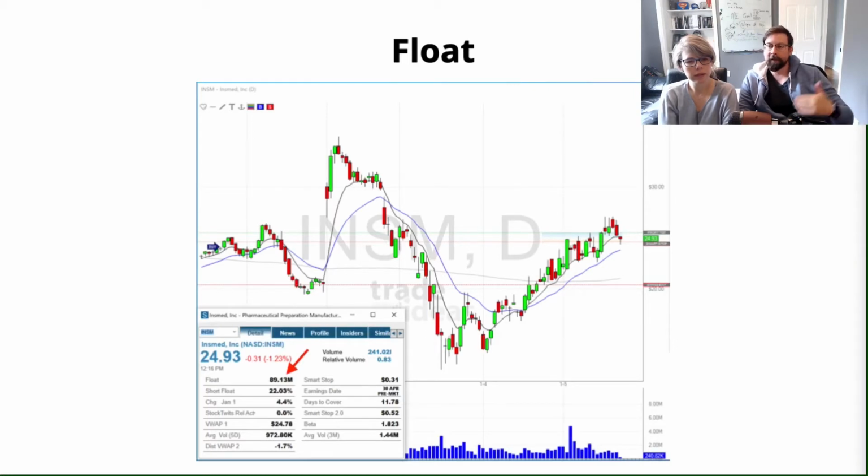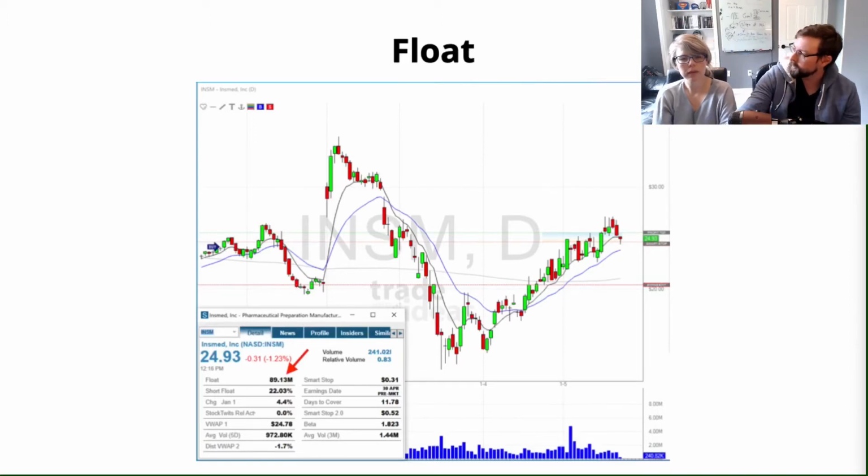Now let me take that into consideration when I'm applying my stop loss or my profit target or things like this. So they're built onto a trading plan. They're not really a pivotal point of a trading plan. You may be out there drawing your lines and doing your charts and you say, this looks like a great buy. And then you're going to go look at the volume and the float and all of this. And one of those things may disqualify that trade. You'll never take a trade because of fundamentals, but you may disqualify trades because of fundamentals.